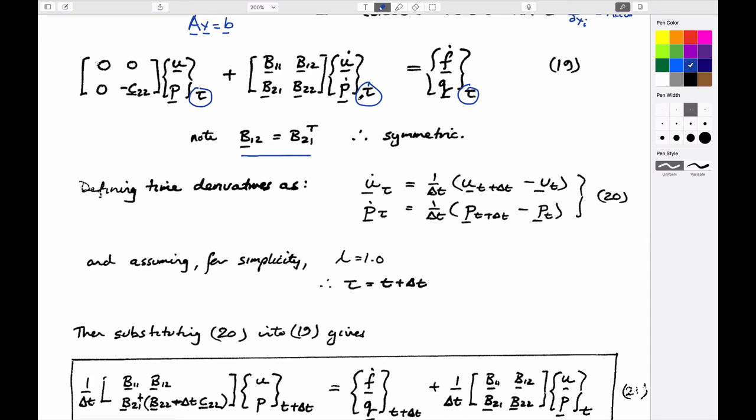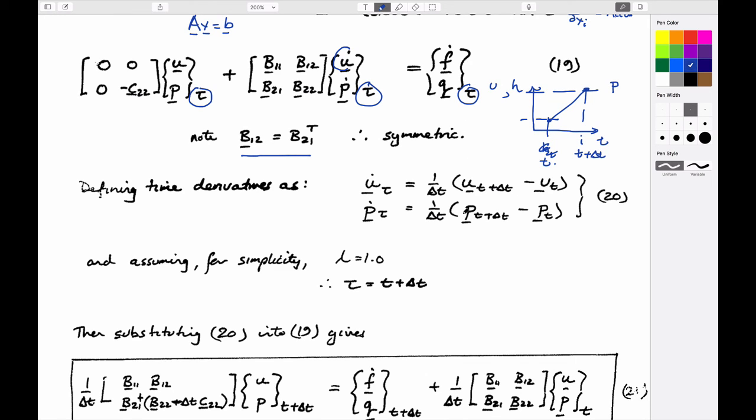And so we can write this at any particular time, and we can substitute these values, right? We said before when we dealt with this that if we look at any particular node and we look at the head change versus time, we have two different values of this: h at t plus delta t, and h at just t. These would be the values of heads at those particular magnitudes. But these could also be displacements, or they could also be pressures. And so that's really all we're doing.